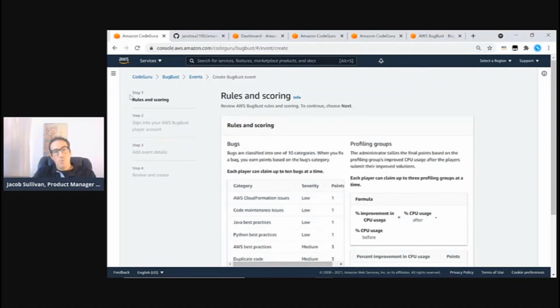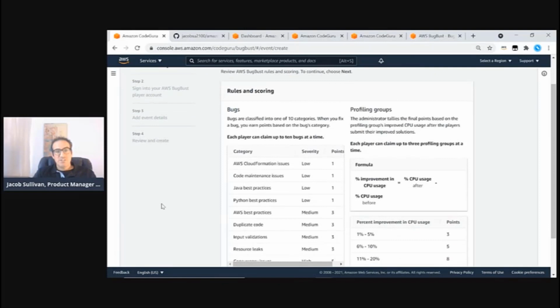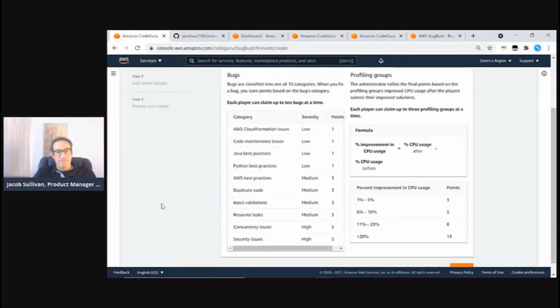The system is going to walk you through the steps of creating your first event. First, it's going to cover the rules and scoring. Different bug types are going to have different points assigned to them based on the system's evaluation of severity. So issues related to Java best practices may have fewer points than issues such as security that the system's identified.